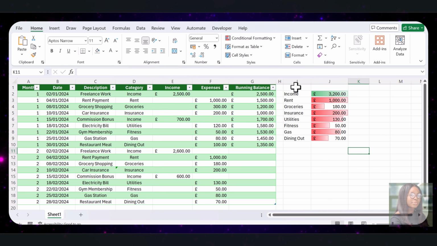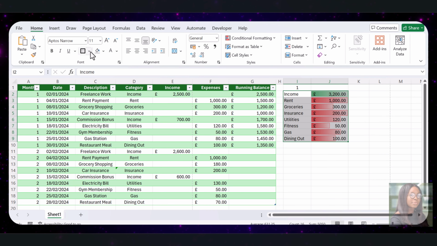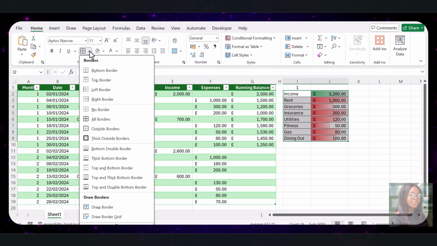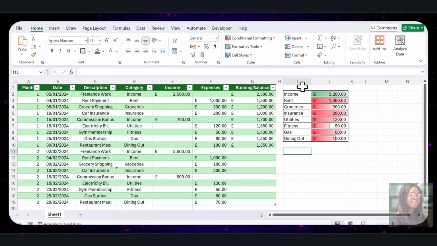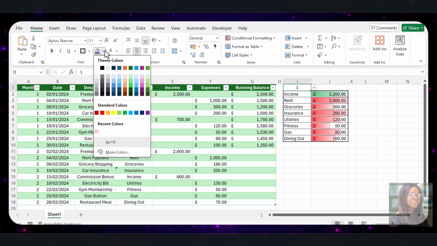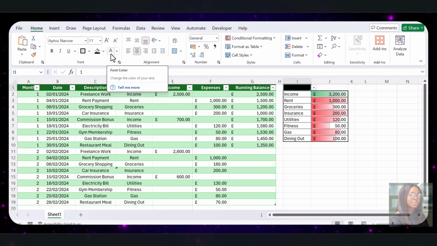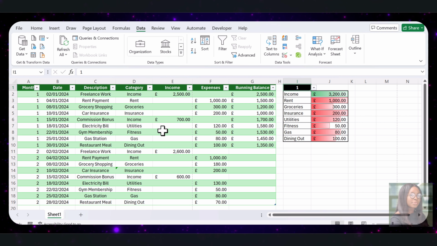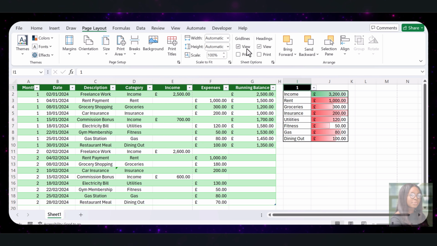To round up, let's quickly format this side of the template to make it stand out. I would have borders added here, and also add a thick outside border. Have the fill for the month selection cell changed to something bold, say maybe black, and change the text color to white. Make it bold. You can decide to have the grid lines removed, so go to Page Layout and uncheck the box for gridlines view.